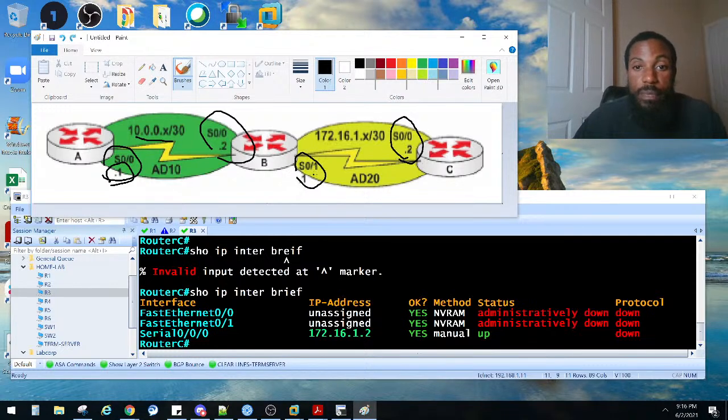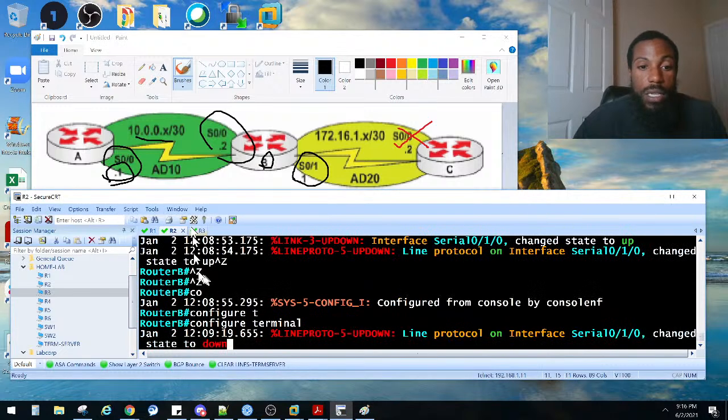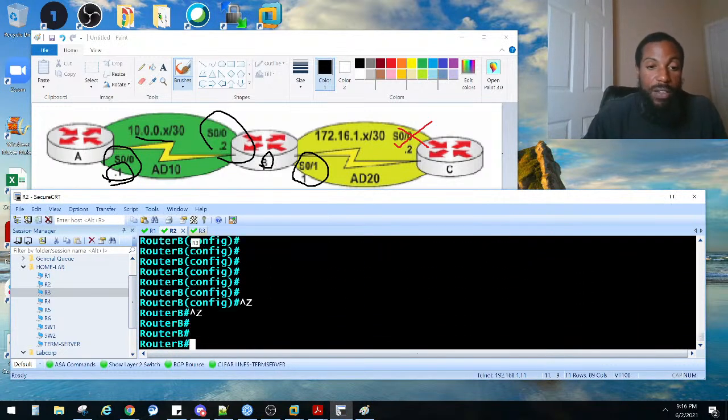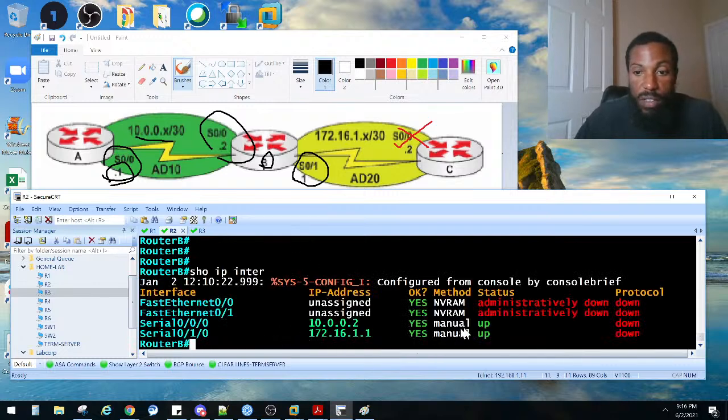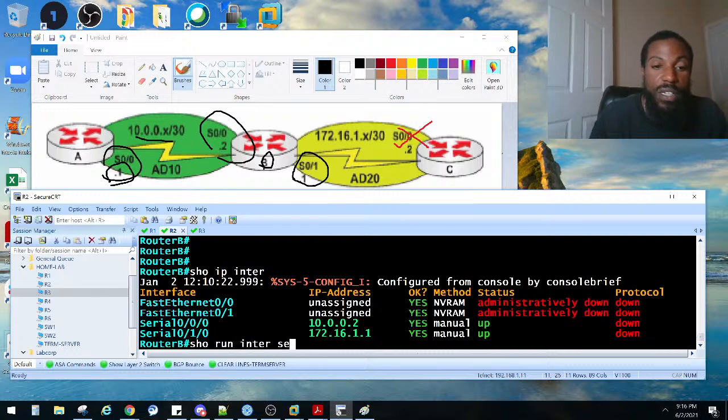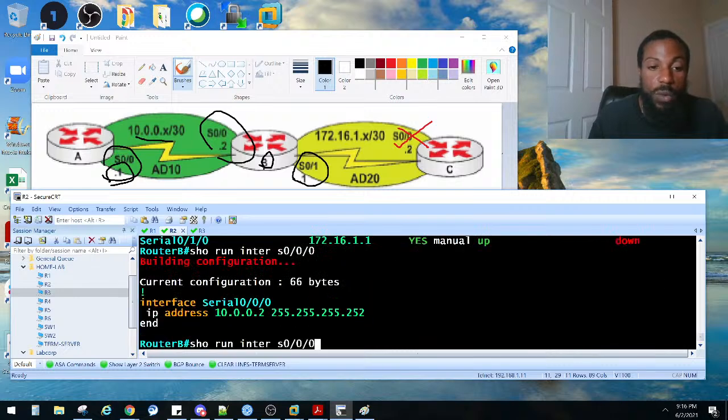So basically we got this side is not working. It is up down, right? Is this side right here working? So we got to go to router B and check that interface, right? So router B, right, looks like it is up down. Show IP interface brief. Where is it? Those both are up down. Interesting. Probably because, you know what it was? I think the encapsulation, the PPP and all of that that we did from the previous lab. Let's see. Show interface serial 0/0/0. Nope. 0/1/0.